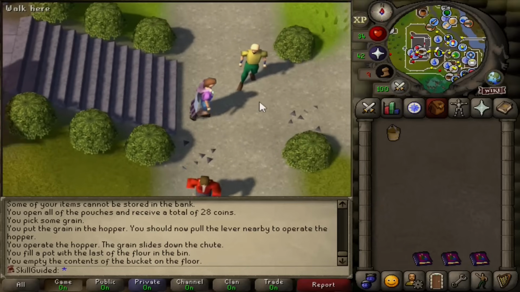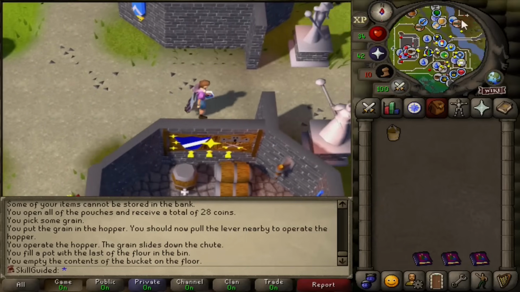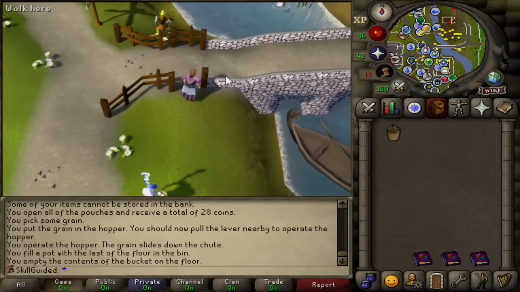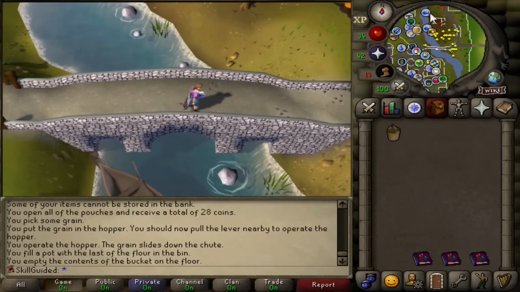Hey guys, this is my account where I know everything about the game and I follow the skill guide. Here's the long convoluted way we have to complete the Gertrude's cat quest and go to Pyramid Plunder, blah blah blah. Let's do Cook's Assistant. Who doesn't know the ingredients to Cook's Assistant?